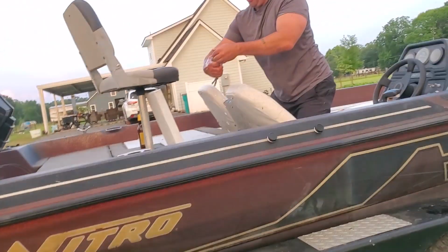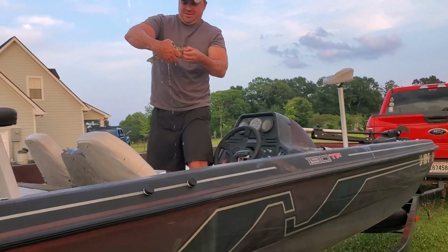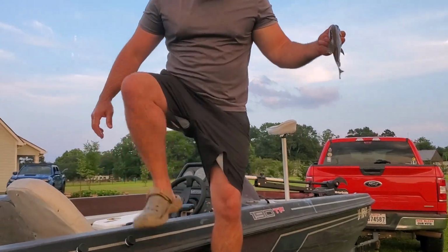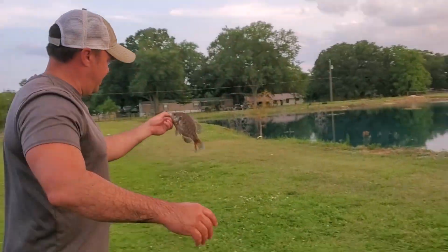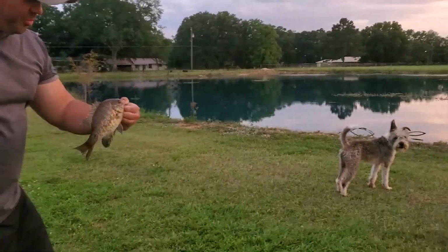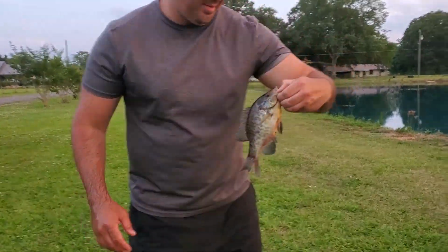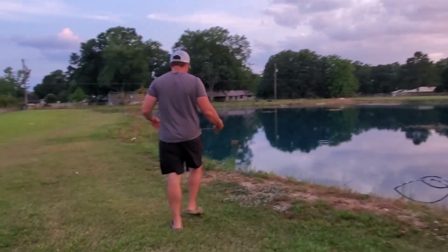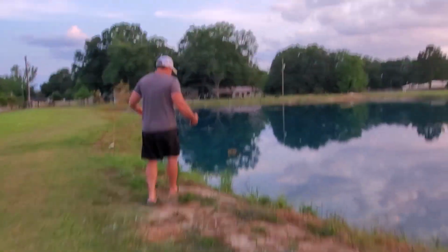There's the other one. Oh yeah, that's two good ones. They fat too, boy. And there's a smaller one we're gonna put that come here. It's a chicken pin.